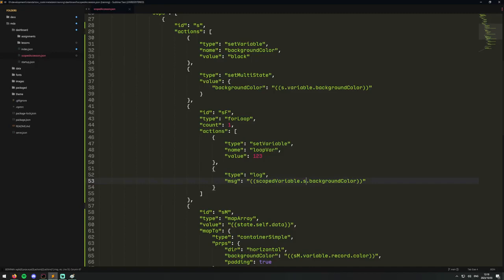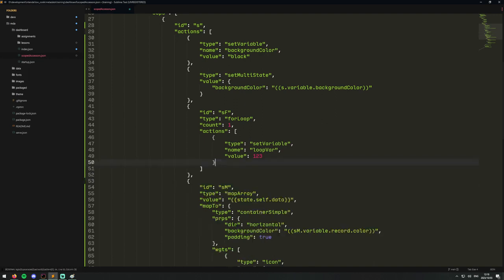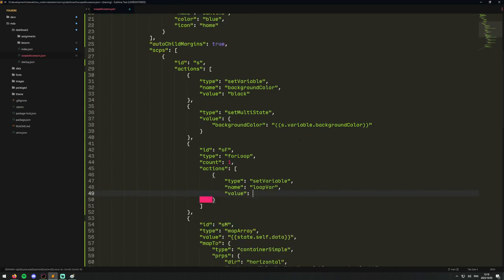We can also mix and match these, which is when things get really complicated. So to illustrate that, let's set another variable. Let's use loopvar. Let's change this value to, let's just make this color with a capital like this.